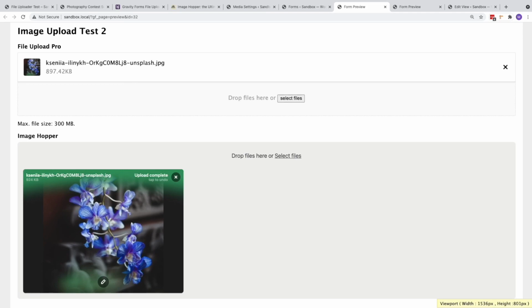Image Hopper was designed as a replacement for Slim Image Cropper. In the basic license, you'll find image preview and image resizing features, as well as basic image cropping features. With the advanced image editor, you've got a robust tool set of image editing features available to you. The plugin can also integrate with the Gravity Forms Media Library, offering resizing of multiple images, as we've reviewed. And finally, if you want to display your images on the front end, use GravityView.